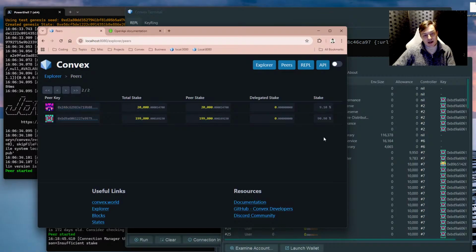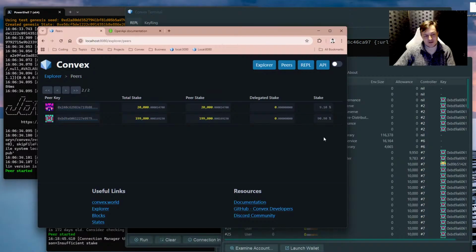And that peer cannot take someone's assets. It cannot execute transactions on someone else's behalf because it hasn't got the keys. So it's actually the crypto keys that give the security to assets and transactions, not the stake of the peer.